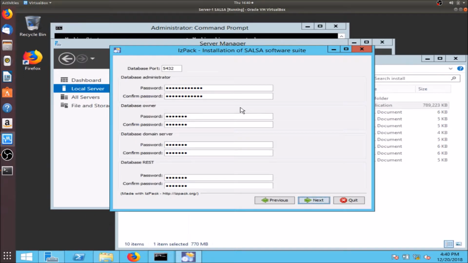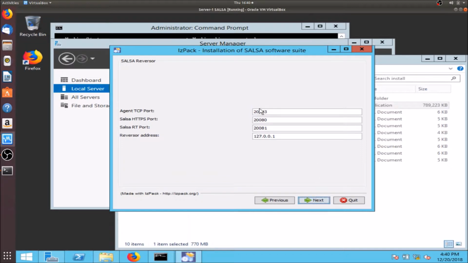And here we have some elements for the database, Postgre, MySQL, all by default, and the database port also by default. So next, here something which is important is the reverser, but I'm going to use also the different standard defaults. So this port is going to be used for the reverser configuration, so you will configure it directly on the appliances. Next.